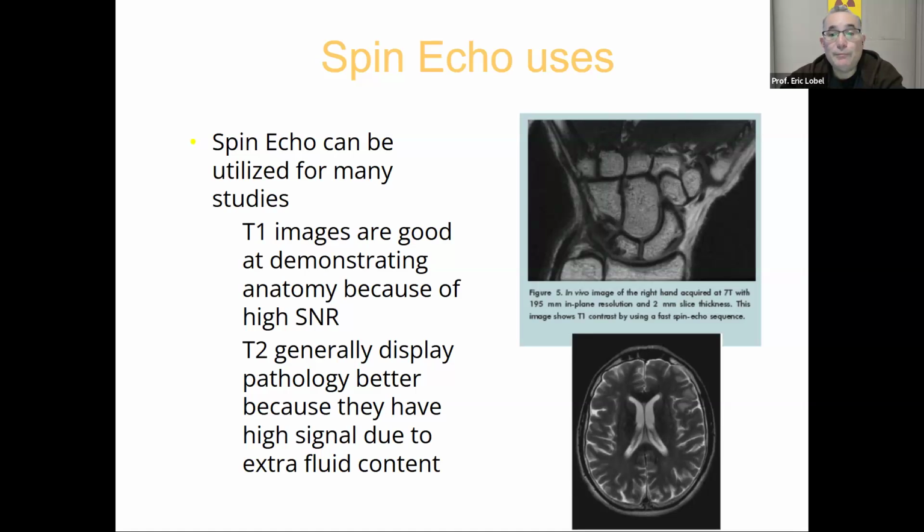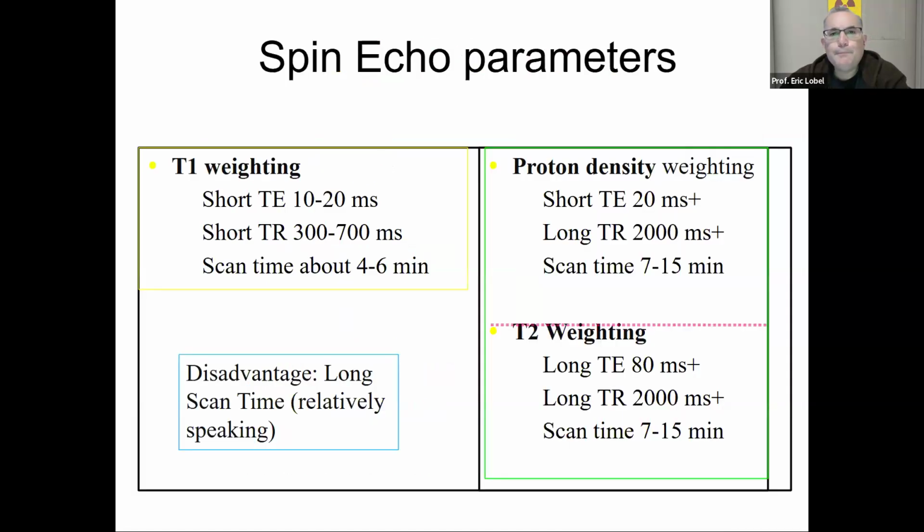But T2s definitely pull out the stops when it comes to demonstrating fluid. And what do we have when we have masses and tumors and a lot of pathology? A sort of what I call a squishiness factor, right? There's a lot of extra fluid content that can be pulled upon and imaged.